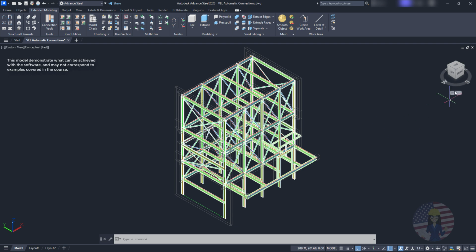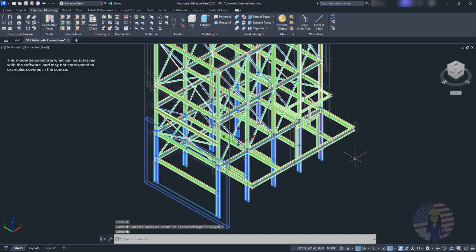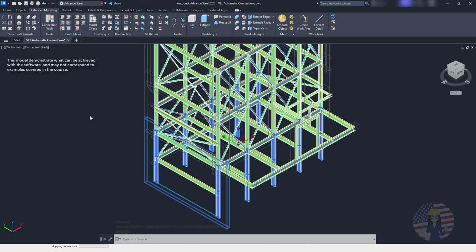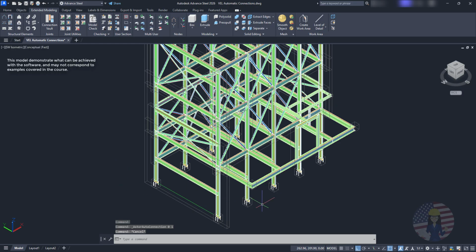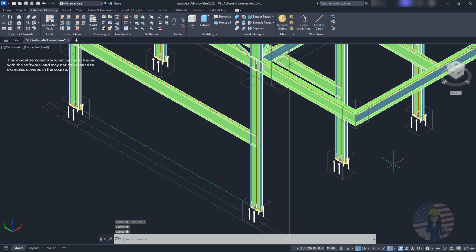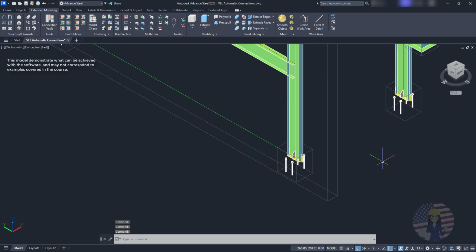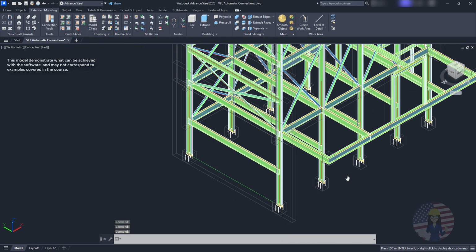Let's begin, of course, by choosing the corresponding members. And with these selected, let's simply click on the Quick Connection tool. Here we have, then, the corresponding connections now placed on all the selected members. Nevertheless, it is quite evident that their current configuration or plate size and distribution of the bolts isn't correct. So let's go ahead and fix all these connections.